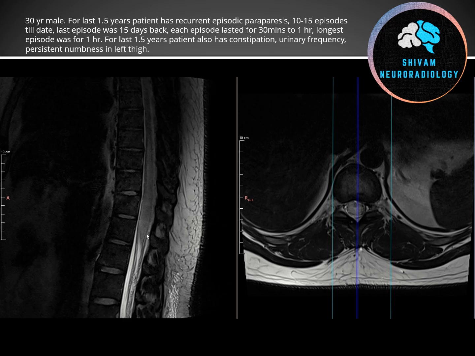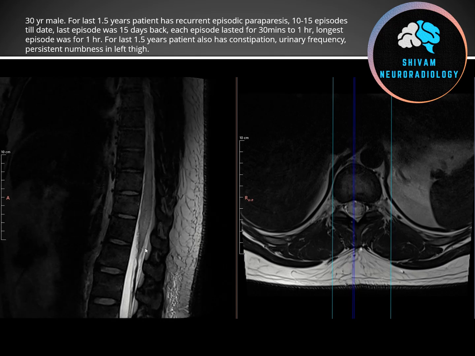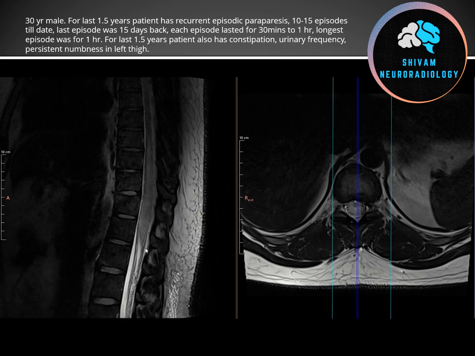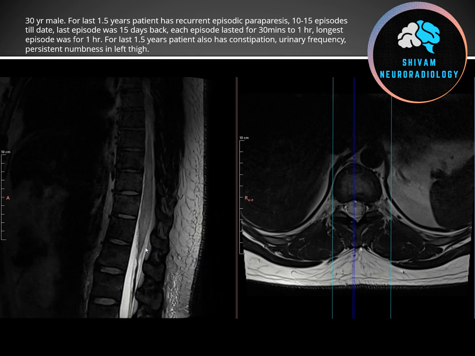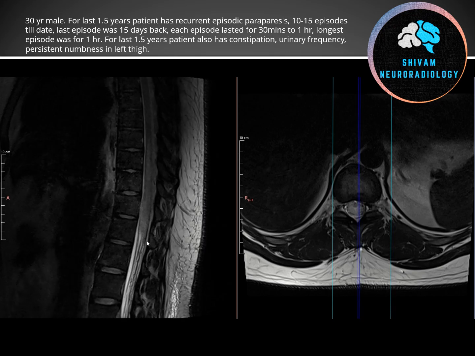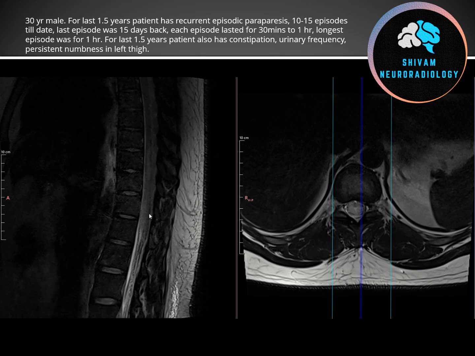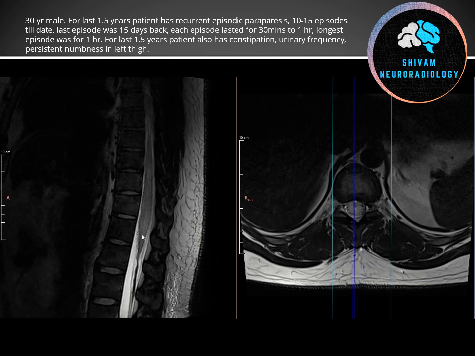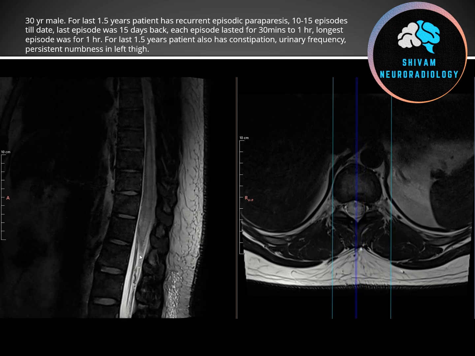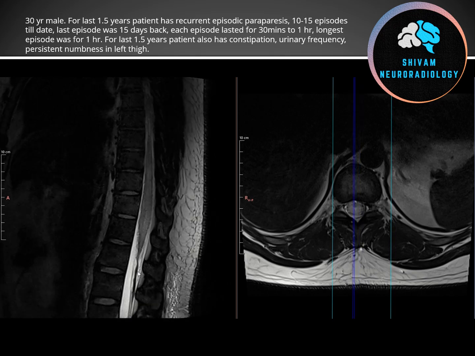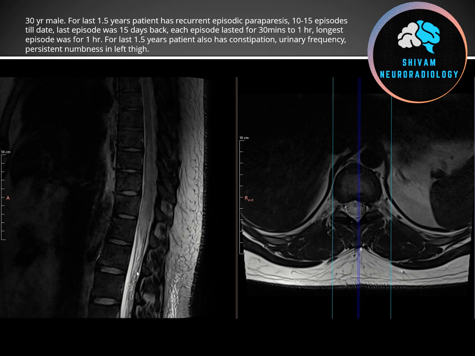This patient had a prior scan 1 year before in a local hospital, which was labeled as demyelination, and the demyelination workup was negative, and the patient's symptoms improved normally. Because of that, he didn't approach any other hospital, and after 1.5 years, now he came because of recent onset of again the same similar symptoms. So whenever you are looking at homogeneous T2 hyperintensity in the cord, it is extremely important to look for vascular malformations. As in this case, it can be extremely subtle. Only by doing the FIESTA imaging will you be able to appreciate this abnormality. So this is a case of conus medullaris dural AV fistula.